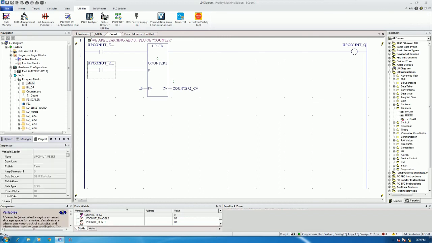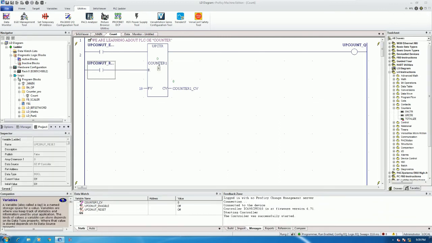So actually we can monitor here, or monitor here. When I press F12, you see the counting start count, right? F12 on, F12 off, F12 on, F12 off. Until 10, the output is turned on, right? You see the output is turned on right now. If we continue to count, the output is still on, it holds the signal. If we press this button, it will reset to 0 and the output is turned off.